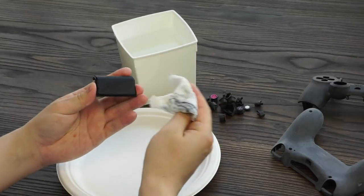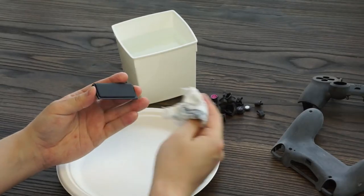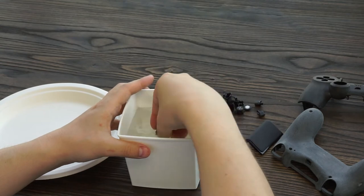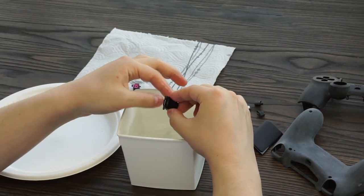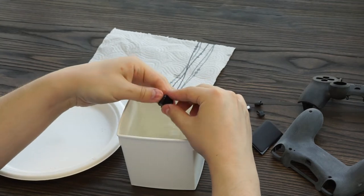Cleaning the parts is very important. Otherwise, the paint will stick to the dirt and oils and the paint can come off quite easily. First, we'll want to use some soapy water to get all the dust moving and then rinse the parts with water. The bigger parts are easier to clean in a sink, but you don't want to lose any buttons in there.